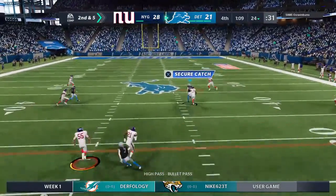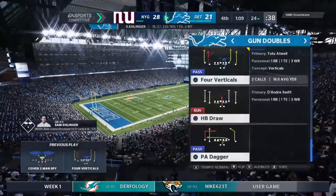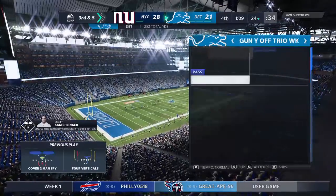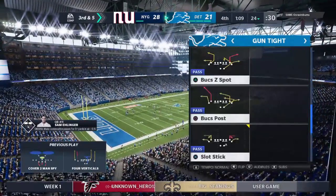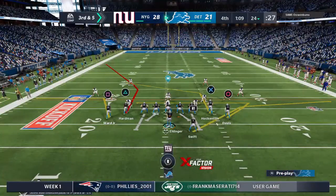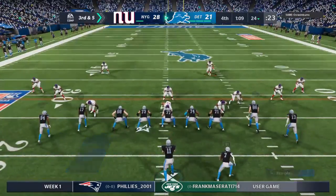He'll look to throw. And that is incomplete. A lot of force bearing down on him there. He could not hang on. It's third down. Normally being a big-bodied receiver plays to their advantage downfield. Go up and make the catch, take the hit, and pick up yardage. But in this case, the hit was timed really well and popped it free from his grasp.